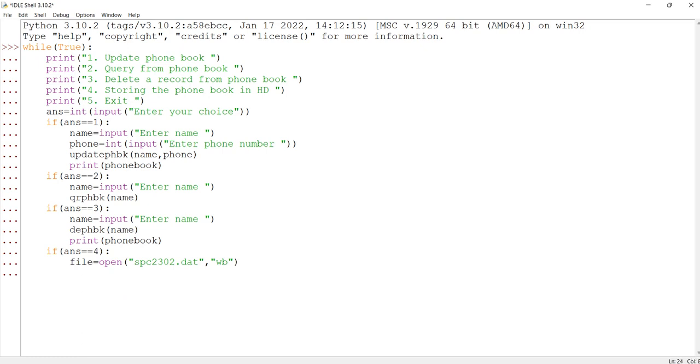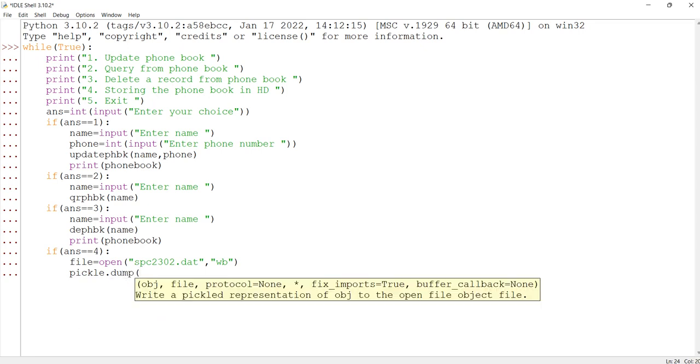Once the file is open, what we can do is we can actually call the pickle module, which will be imported. So pickle module, pickle dot, there is a function dump. So the function takes two parameters. One is the object. The object is nothing but the phone book dictionary, and it will be dumped in the file instance that is open.